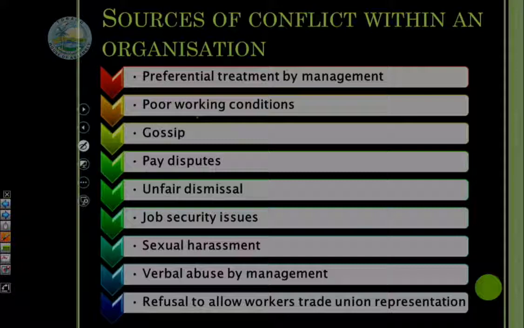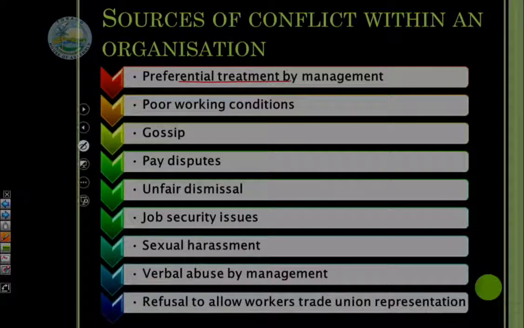All right, so the first one, preferential treatment by management. Some of you as students, you complain that teachers have their preference in terms of who their best students are, and they give them more marks, although it's not necessary, and they're teachers' pets and whatever. Within the workplace as well, you see where people experience the same thing. The manager might be a cousin of somebody working in the organization, or they would have gone to school together or something like that. So you see preferential treatment. Or it could just be that the person is a good worker and the manager really likes the person because of their work ethic. So that's why you could probably have preferential treatment.